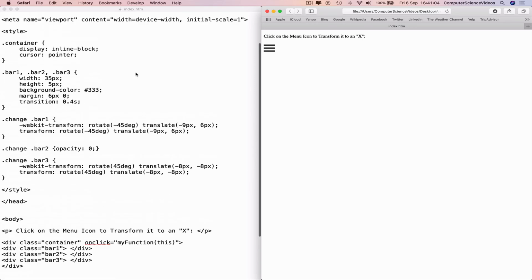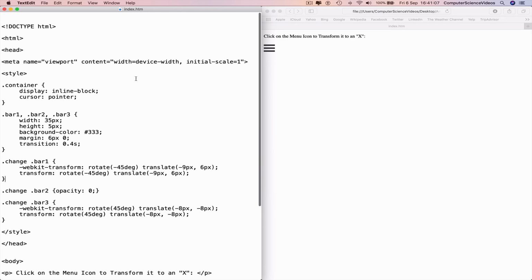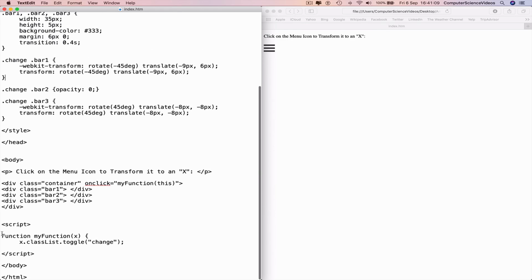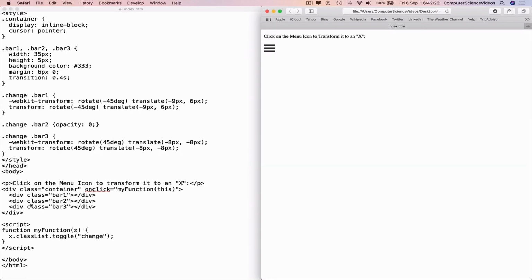If we go back to the index.html file, go all the way down to the bottom, and where we have function with the capital letter F that needs to start with a lowercase. And now we can go all the way to the web browser, right click, reload the page, click the 3 lines, and they then transform into an X.